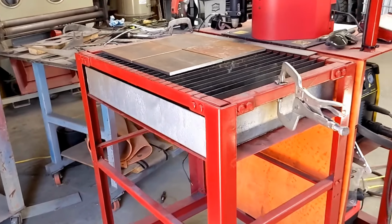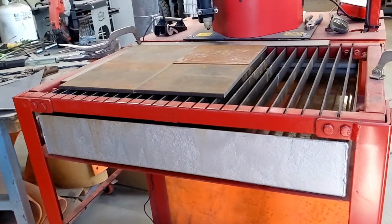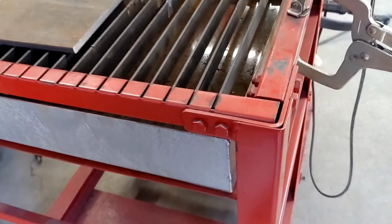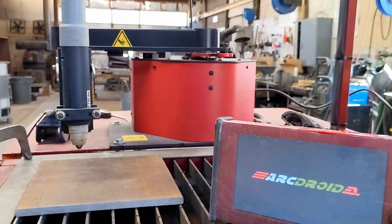And a custom made waterbed. This is 4 inches and it just slides underneath the Eastwood table. As you can see, we've already been using it. It fires right up very quickly.